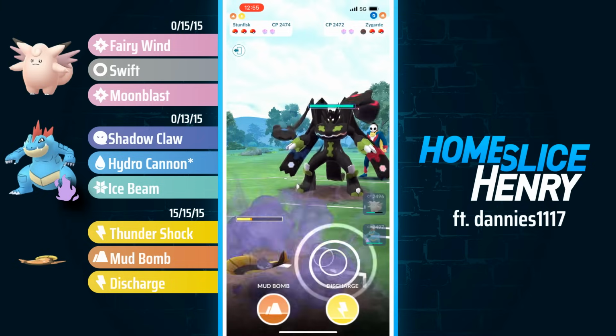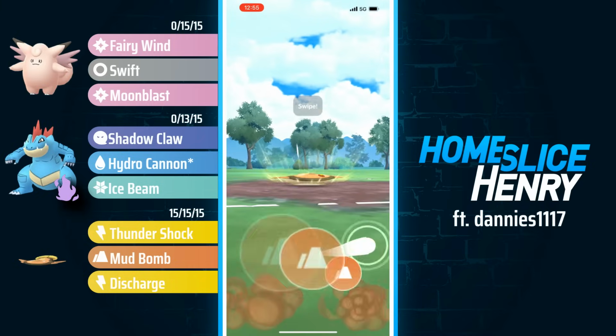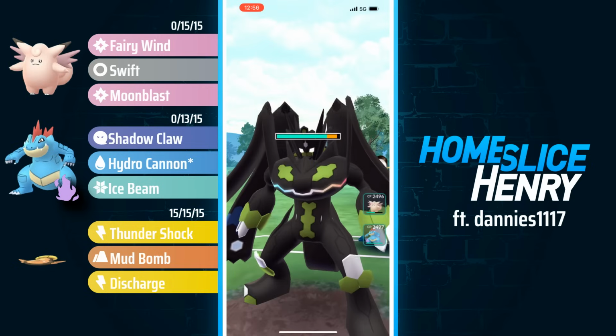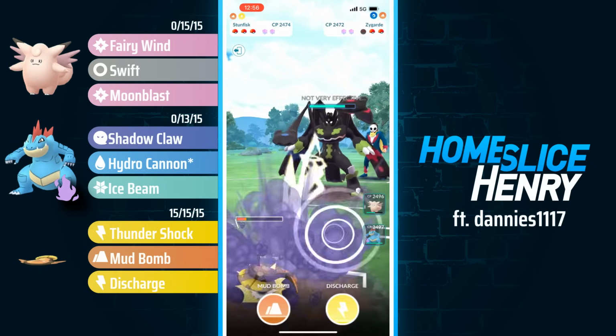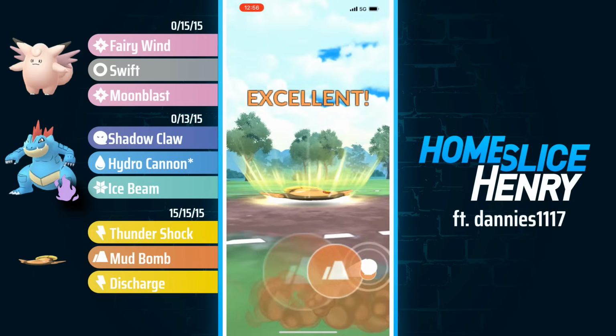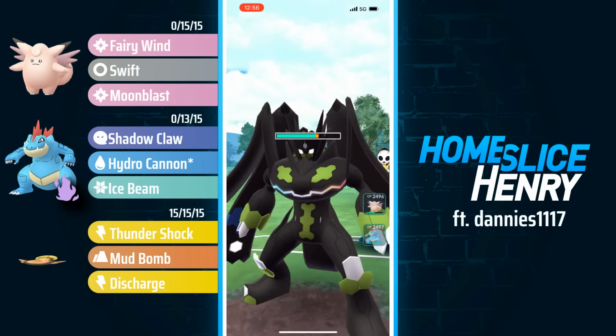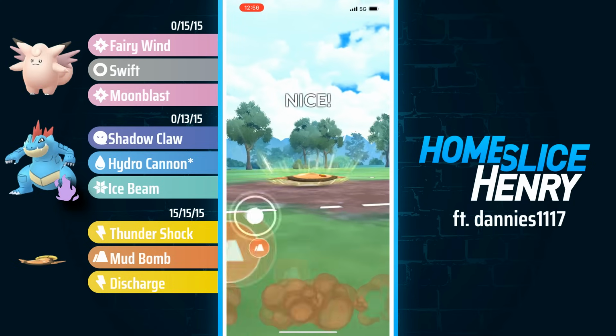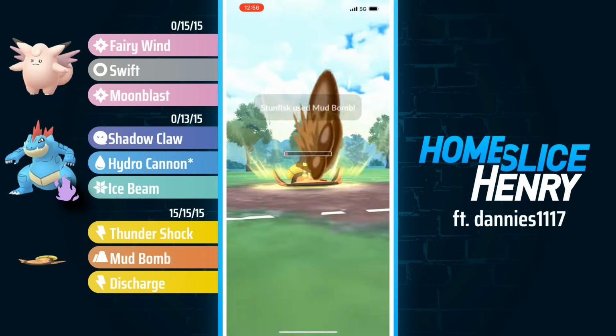In comes Zygarde. Unfortunately, Thundershock is triple resisted here. So the Thundershock's only doing 1 damage. So they are basically healing that Zygarde. And Zygarde is probably going to commit to a full farm down here. Zygarde, these Mud Bombs not doing a whole lot. Able to make 1 final Mud Bomb, so Zygarde is going to exit with a ton of energy.